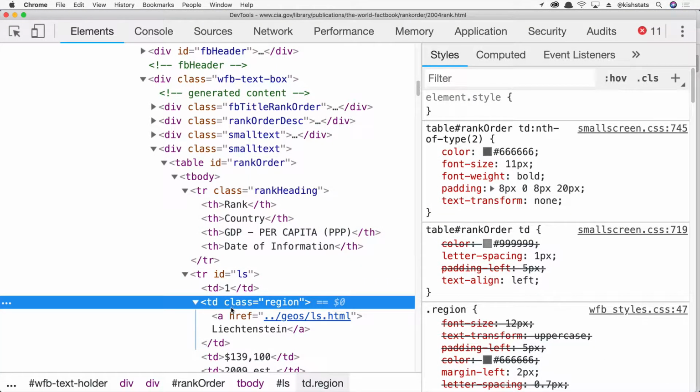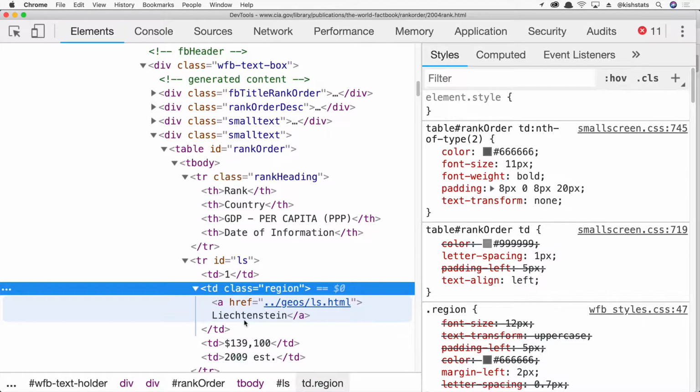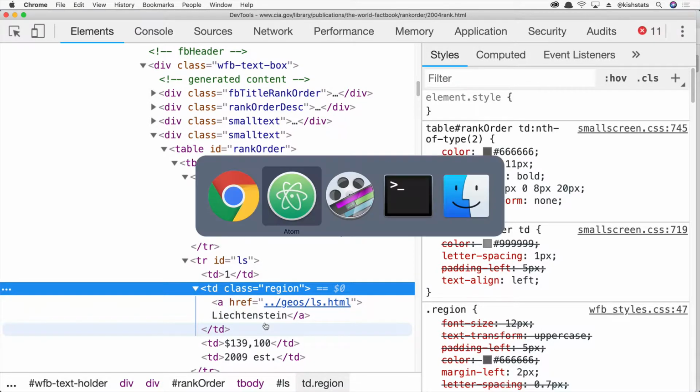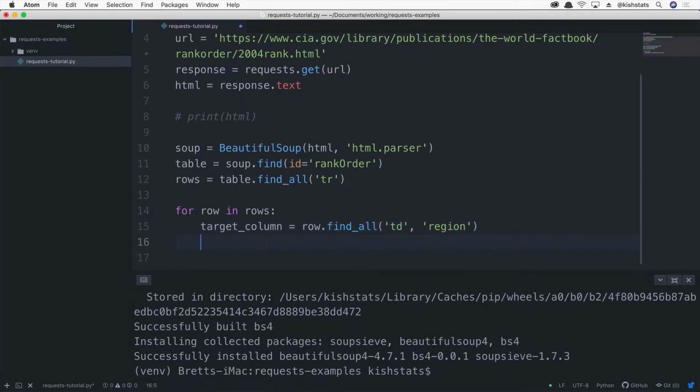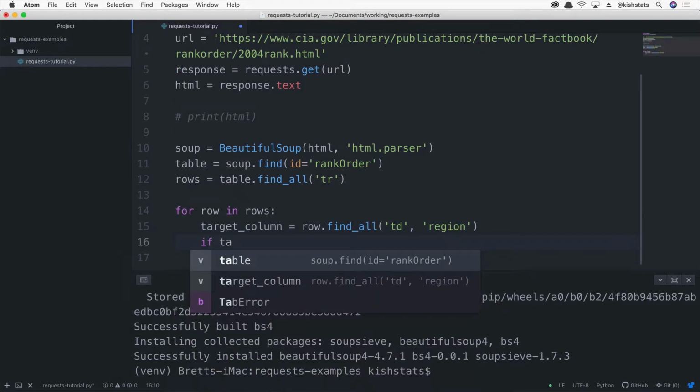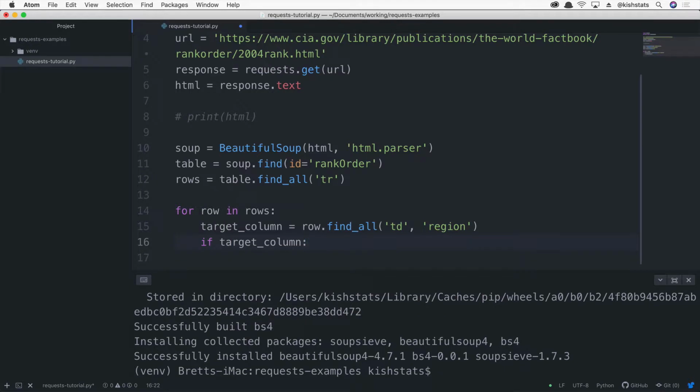There are multiple columns here, so these other ones we're not interested in. We're just trying to grab a list of countries, so we want the country name and then the ISO code. We could put an if statement to make sure that the target column actually exists, that it's not None.